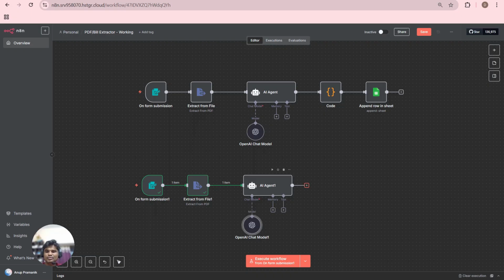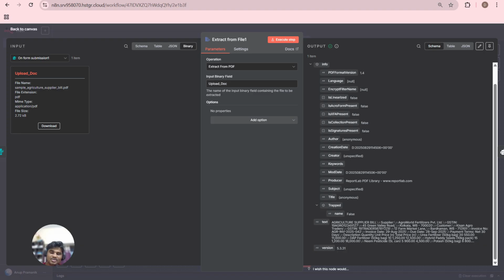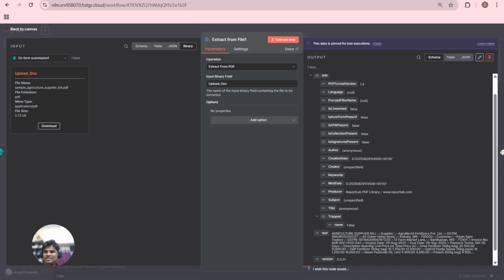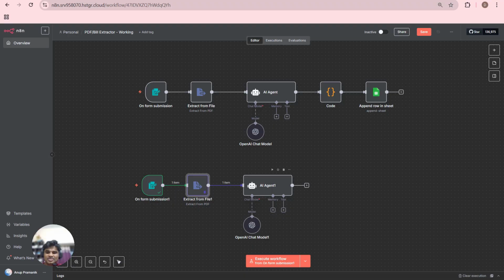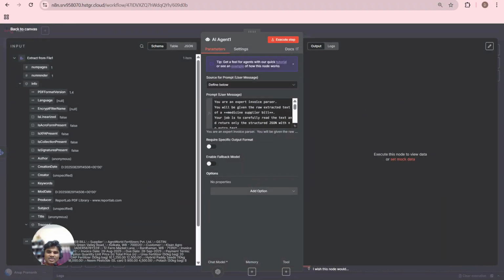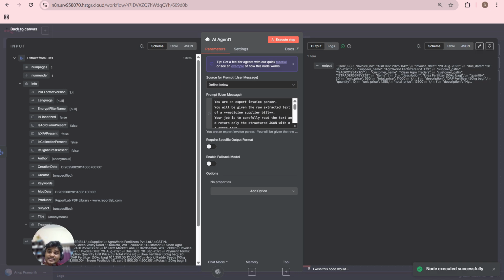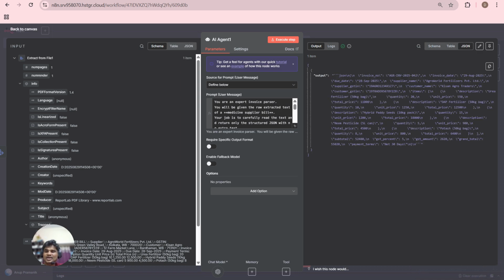Now we need to add a code node. We have already submitted this form, so we don't need to upload this file again. We can just pin this data so that we can use it for the next node. Now if we click on execute step, it will give us the data in JSON format. We have received the output from the LLM, but from this we will not be able to use this data.